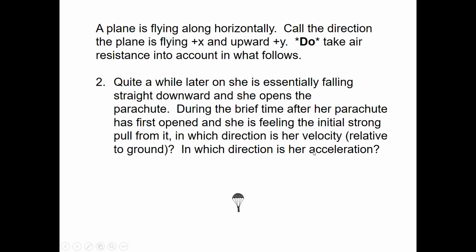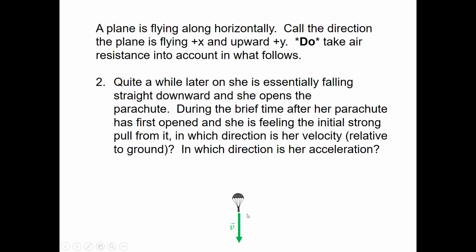When you watch someone falling from the sky, they don't actually start shooting upward from the ground like a rocket. They've been going really fast towards the ground, and they only slow in their progression towards the ground. So her velocity relative to the ground is still downward, even though you might trick yourself into thinking it's upward. You know it's not upward. You don't see skydivers shooting up from the earth when they pull their chute. They only slow down in their progression towards earth. In which direction is the acceleration?